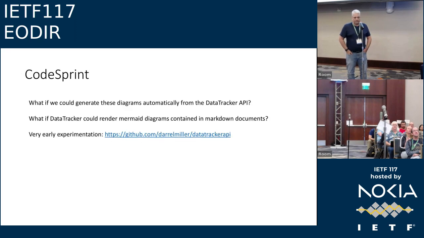Sorry. Okay. So this time around, I showed up at Code Sprint, and Robert was fantastic helping me get set up and showed me a little bit around the API, and I like APIs. So I started playing with those, and I'm saying, well, can we render these Mermaid diagrams automatically from information that is in the API? There is a repo, and it is very, very early because, of course, I can't start playing with an API until I have an OpenAPI description. So I'm getting through there, but I will continue working on that. Next slide, please.